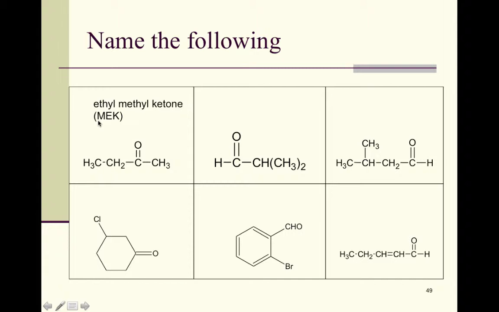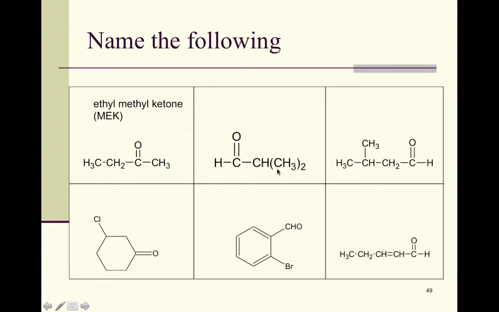And what I think is interesting is its simple name, ethyl methyl ketone, E comes before M, but in its abbreviation, it's always MEK. So when I worked in industry, I used this as a solvent a bunch, and it is known as MEK. It's just not alphabetically correct. So just know MEK is ethyl methyl ketone.